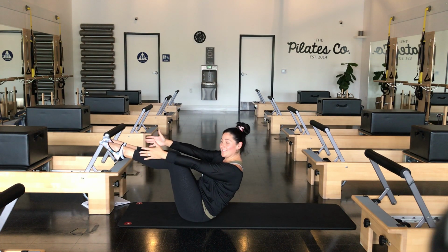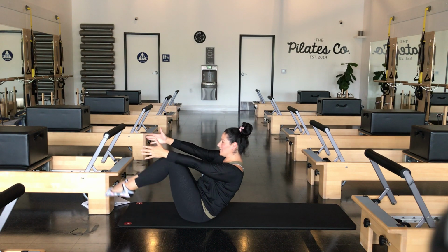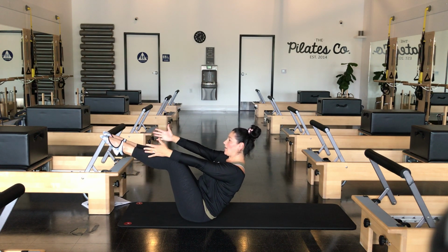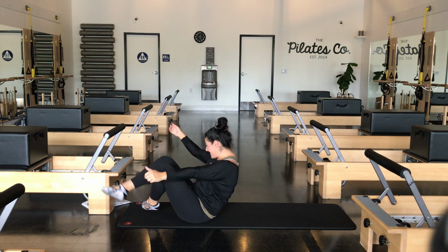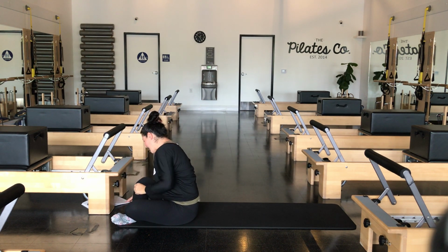Reach your arms out if you can. It's okay if you need to put your feet down. Heart proud. Low back rounded. Rest. Good job. All right, moving on.